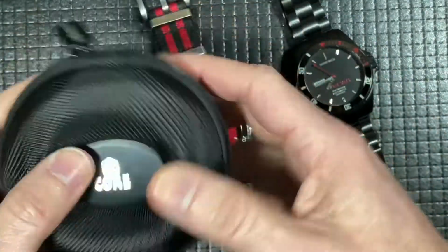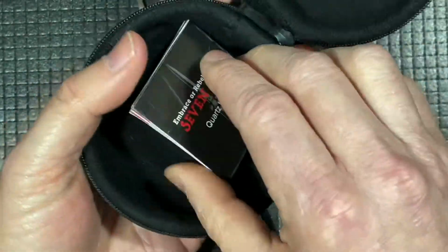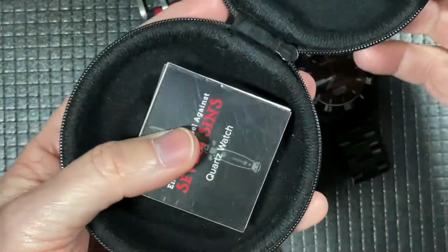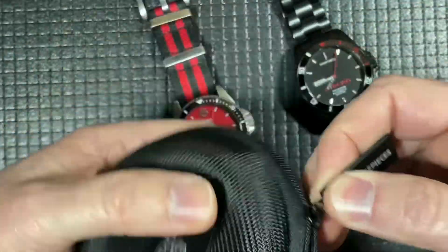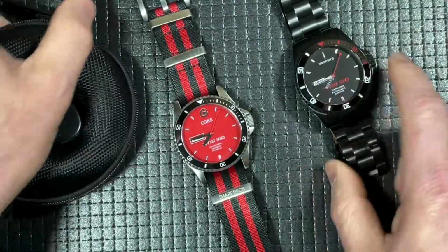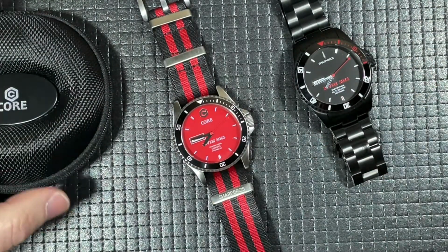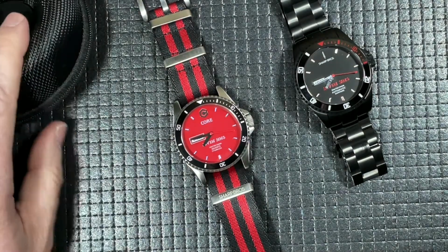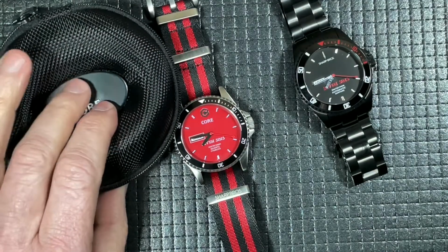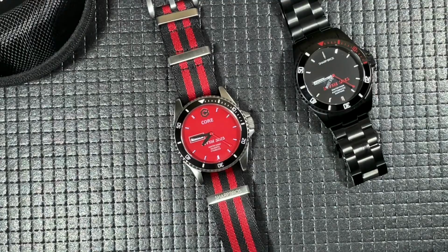But it does come with a very cool watch roll, which I actually still use mine quite a bit when I travel from when I got my 7 Sins watch. I don't necessarily take my 7 Sins watch when I travel. Sometimes I do, sometimes I don't. And I haven't traveled in a long time anyway. But yes, I do use my little watch pod, I guess it is. Not really a roll, but a watch pod.